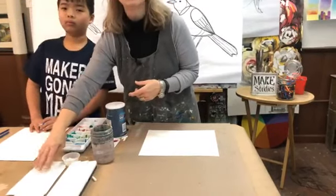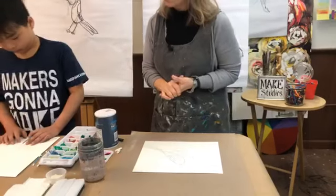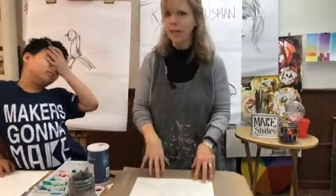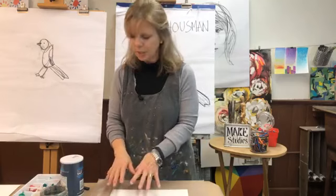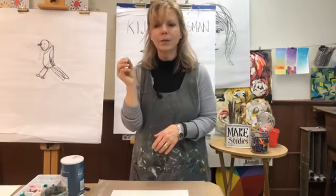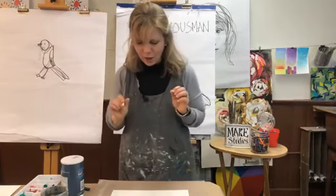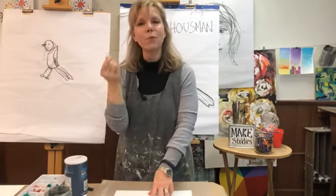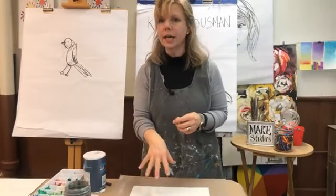You do not need any of these supplies right now — you can just watch and learn some things you might want to use on your drawing later. Here's what we're going to be using: I have my salt from yesterday, I have my crayons, Tate's showing our watercolors that we made, I have something to blot or wipe — Q-tips, paper towels — and brushes and water, ready to go. Yesterday when we were playing with watercolors we talked about wax resist. We're going to utilize the wax resist — when you put the wax onto your paper, the water will not stick anywhere the wax is, so that's a great way to utilize it on our birds.